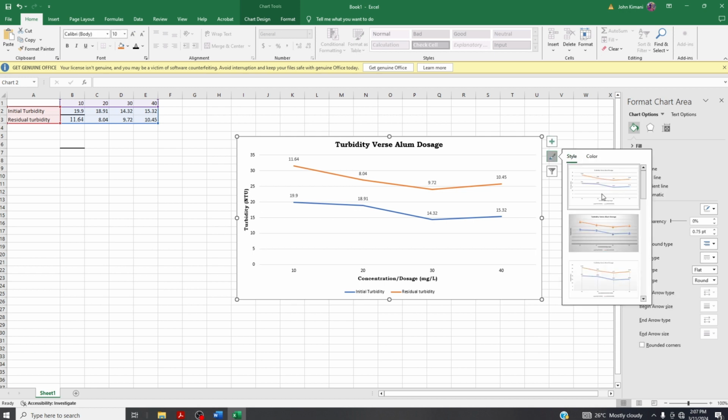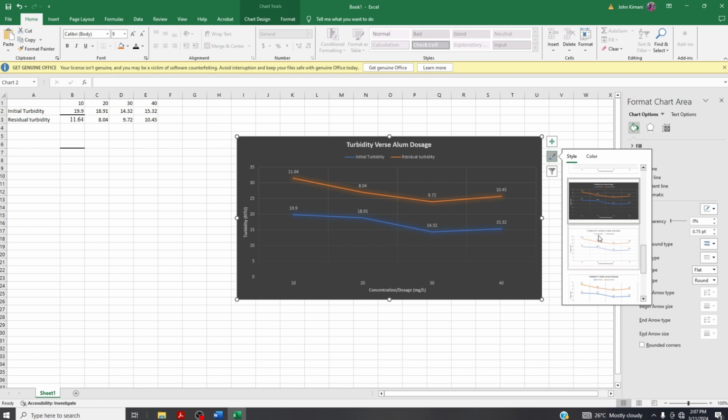You can change the style, you can change the color. You can use any color, but I just picked the first one. The style you can change depending. You can change to black.